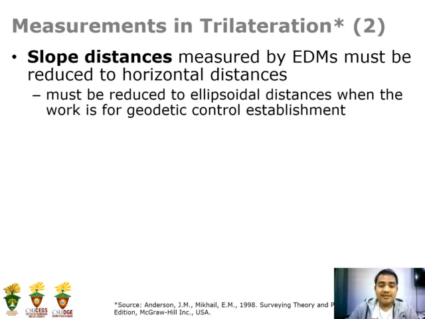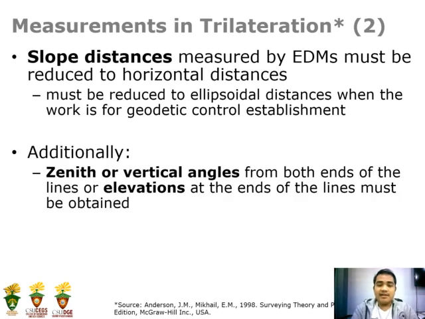So let us recall in our geodesy class, specifically in geometric geodesy, if you are dealing with geodetic surveys or specifically establishing geodetic control, especially since the output is horizontal coordinates or horizontal distances, the most suitable earth model is the ellipsoid or the ellipse. So therefore, in measuring the trilateration, we need to convert those distances that we measured into horizontal distances that must be reduced to ellipsoidal distances.